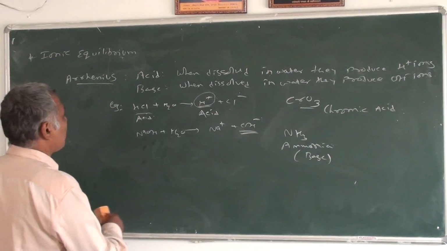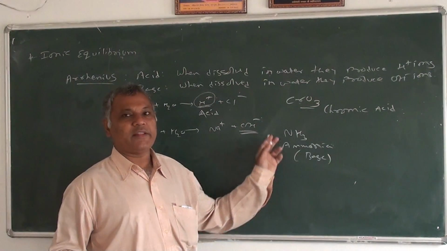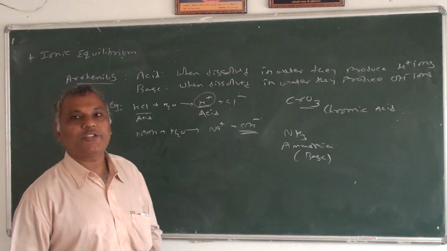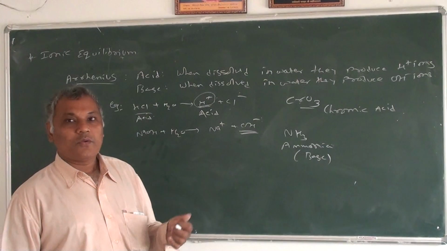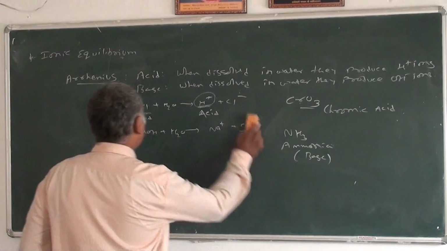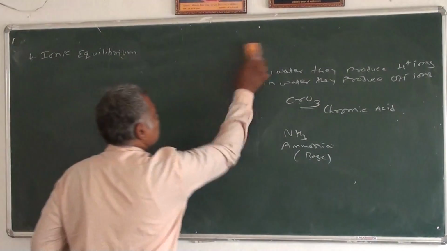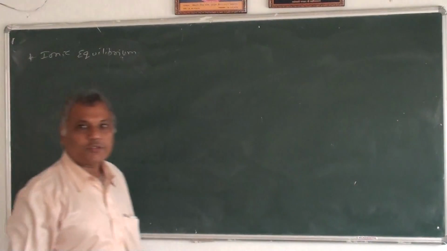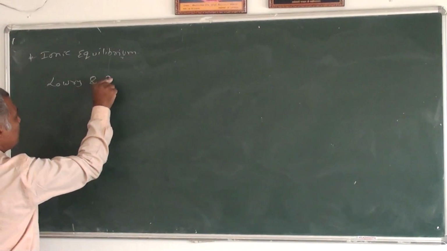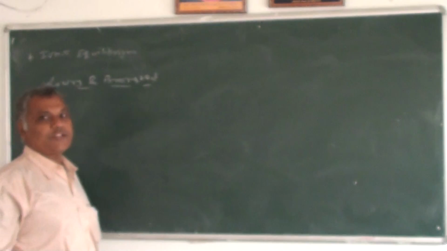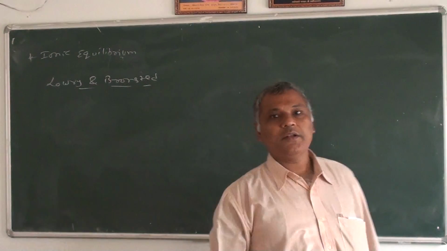So Arrhenius's definition had the limitation that he can't explain why this compound has a basic character though it does not have oxygen. That was the limitation, because he modified on the basis of water solubility. But later on, after Arrhenius, still a modification was required because his definition still had certain limitations. That modification was done by the scientists named Lowry and Bronsted.